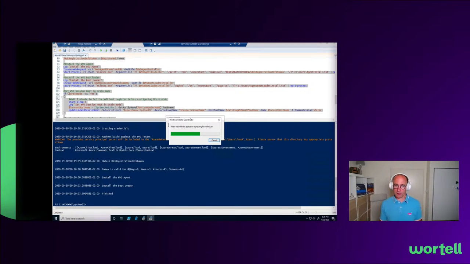So while we wait for that to complete, what are some of the scenarios that you could leverage this script for? You might be, as we said before, migrating your session host service from a previous release towards Spring. You can leverage the script to automate the steps of joining a virtual machine towards a host pool. Or you might have done a WVD deployment based on the Azure portal, and you have deployed 20 servers, and one of them failed for whatever reason. You can go into the virtual machine, launch that script from the virtual machine, and have it add itself to the host pool. So let's go back into the Azure portal.